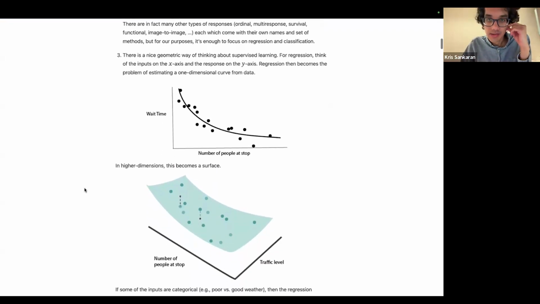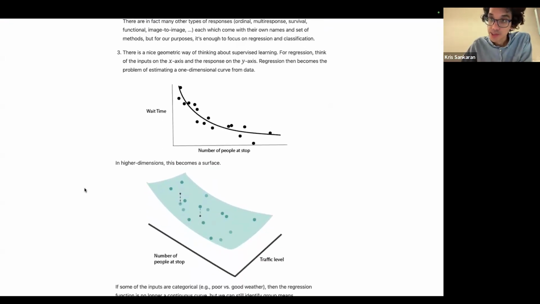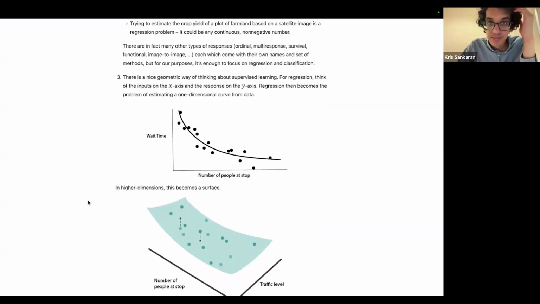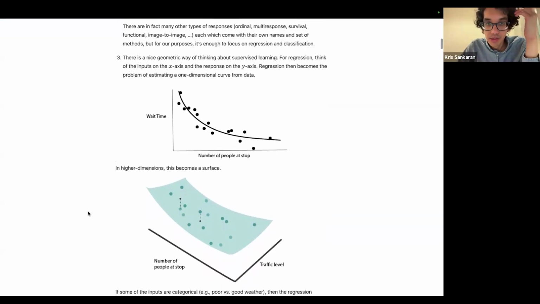Okay, and one of the reasons I wanted to prepare these notes is just to have a lot of pictures that I can share. Because I always try to understand anything beyond just pure text. I try to understand what it is geometrically. So geometrically, regression you can think of as fitting a curve through a collection of points, right? So here's how long I'm waiting at the bus stop. Here's the number of people at the stop, right? If there are a lot of people there, that means the bus is probably coming soon, right? So you expect some sort of decreasing relationship like this. But there's always some noise around there. There's some random variation. Okay.